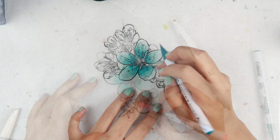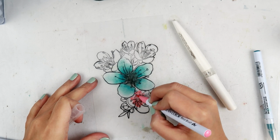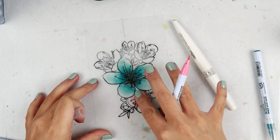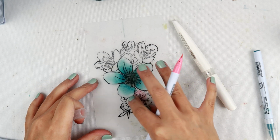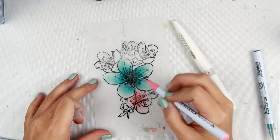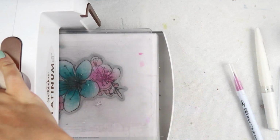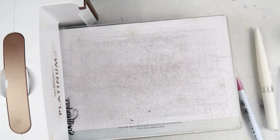So I am just very messily coloring these floral images because I knew that they were going to get shrunk down. And I do have my, what is that? It's not the Wink of Stella. It's kind of the same thing. It's from Nuvo. It's a shimmer pen. I wanted to add some shimmer to it, but like I said before, because the Zig markers are water based, it just kind of spread all over the place and kind of became a mess. So I decided not to do that.